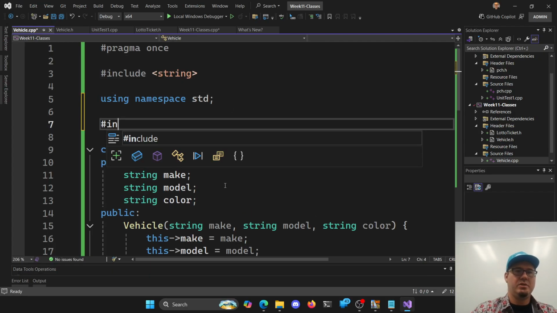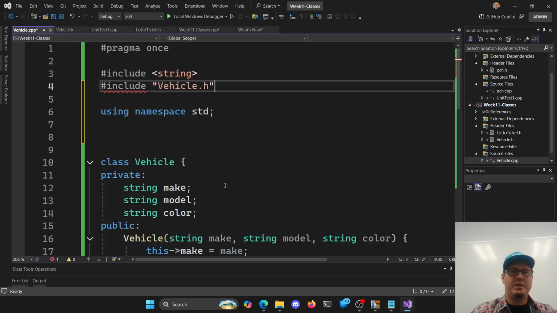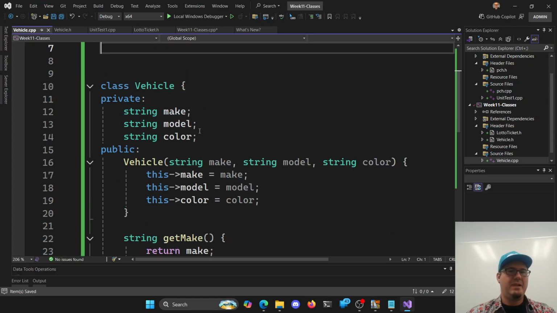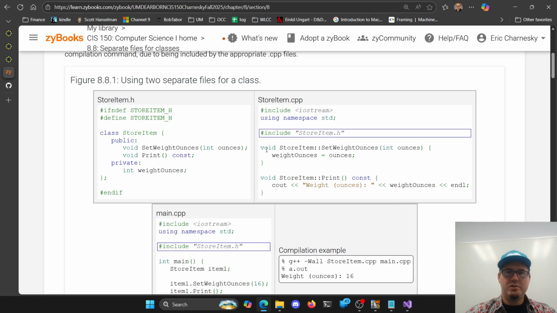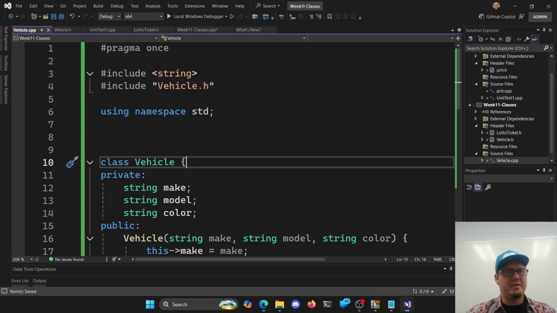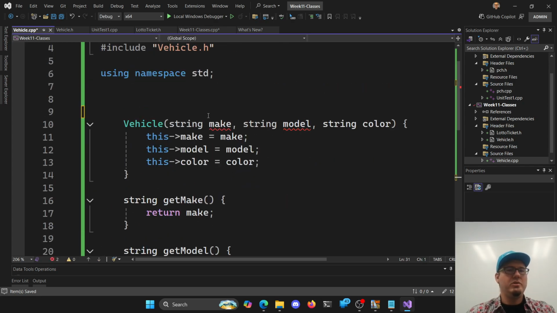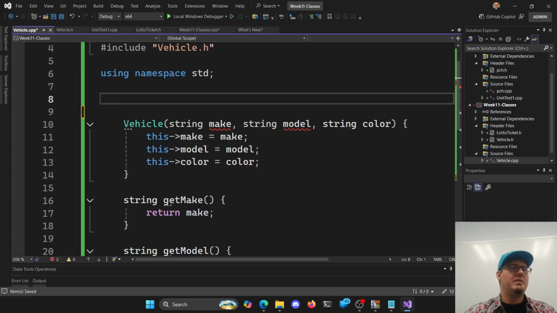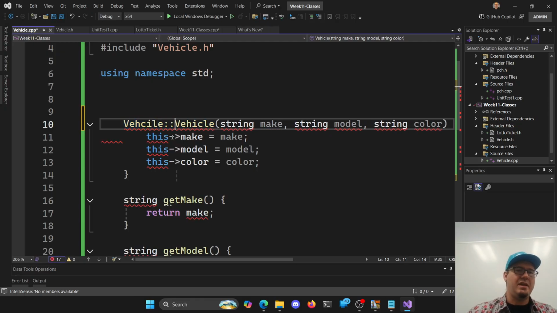So we're going to include vehicle.h here. Now, with this one, we don't write class, which is the weirdest thing here. We don't have class here. We don't have public, okay? So all we do is define these functions and say, hey, this comes from the vehicle class.